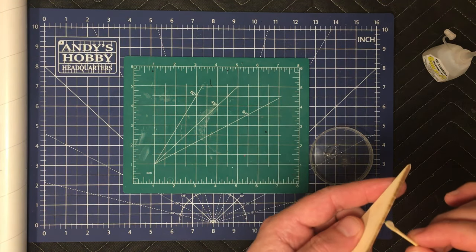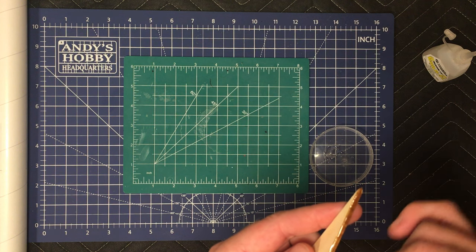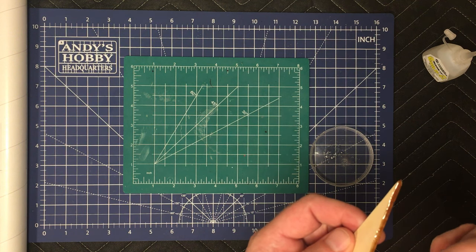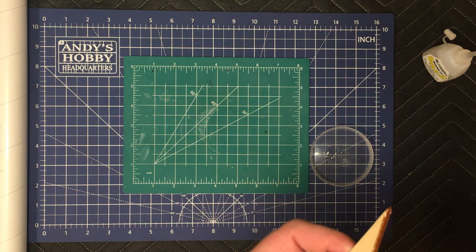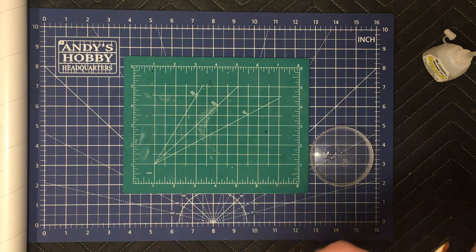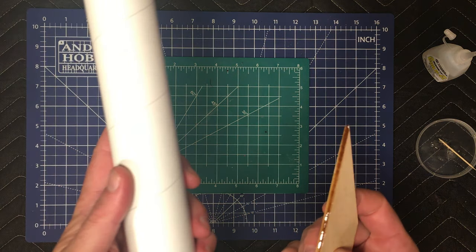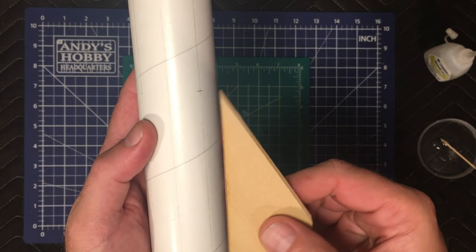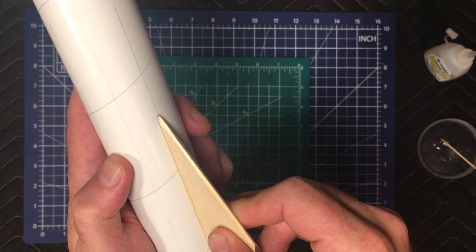And run a very thin layer along the root. Like so. And we're gonna pick out one of the first lines too. We wanna make sure you don't do the launch lug line. So we're gonna go to the one next to it there. Okay, I'm gonna lay it on.